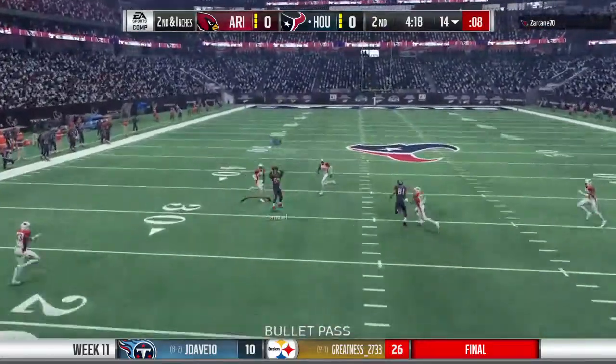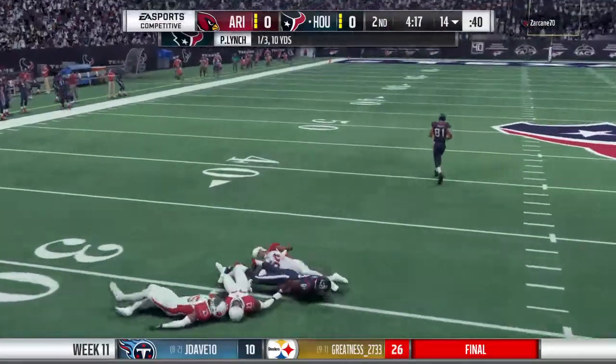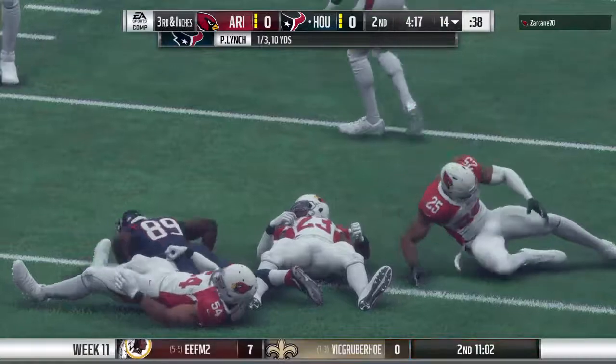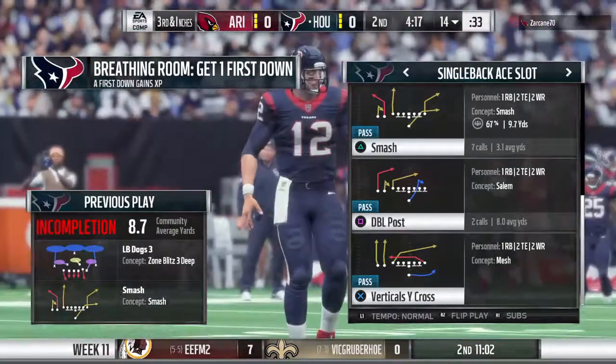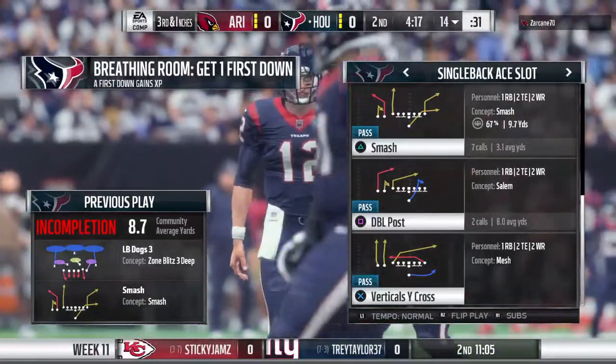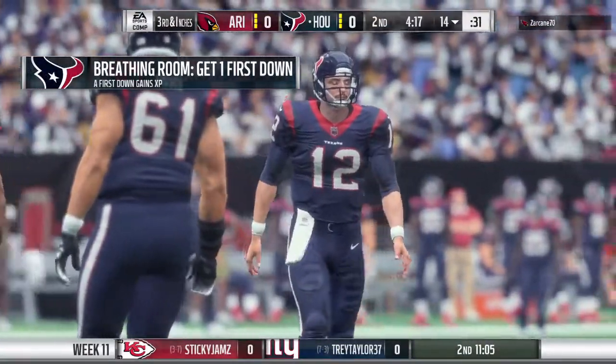Lynch looking to throw on second. And the hit jarred it loose. It's incomplete. It's a lot of contact going on there, and in the end, unable to keep two hands on the football and bring it into his body. Everything looked pretty good until the finish.